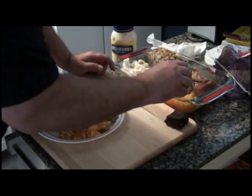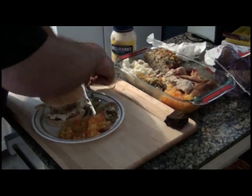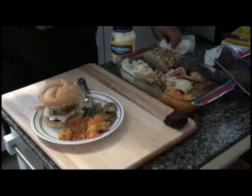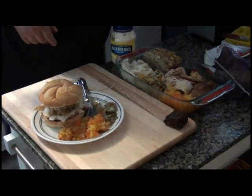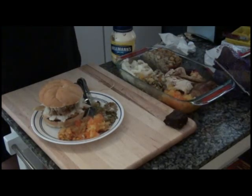Gonna have another good meal. Have some green bean salad. Gotta have a green bean salad with the crispy onions on top. Not so crispy anymore since it's a day later, but still good.